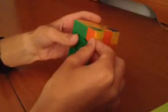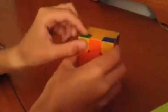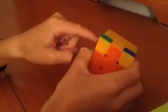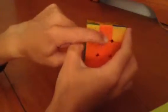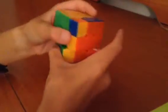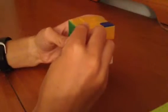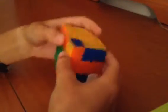So now they're in their right positions, but they need to be orientated correctly. The yellow side gets up, the green side is here, and the orange side is here. The way we're going to do this algorithm: right inverted, down inverted, right, down. Right inverted, down inverted, right, down. We're going to do that as many times as we need to get this yellow piece orientated correctly. Then we're going to rotate it once and do this algorithm.